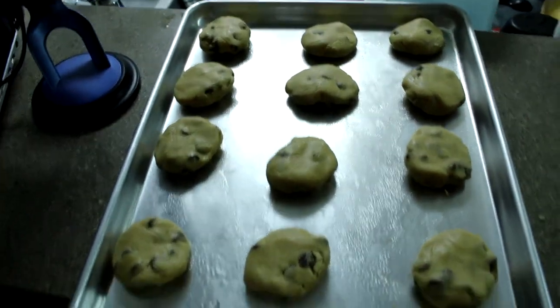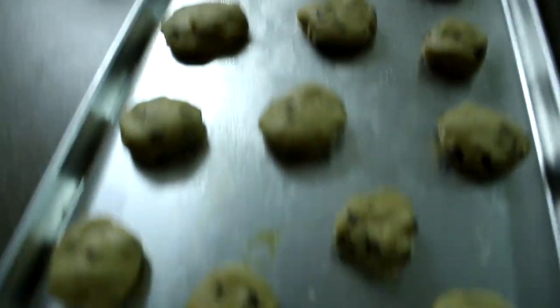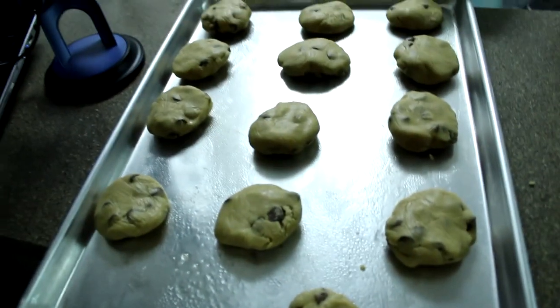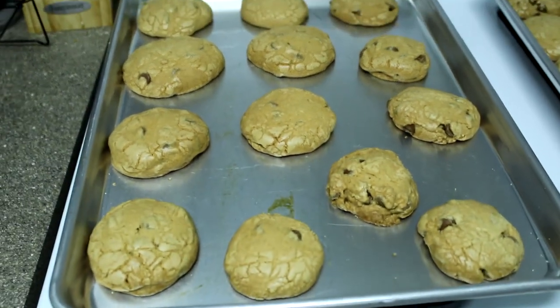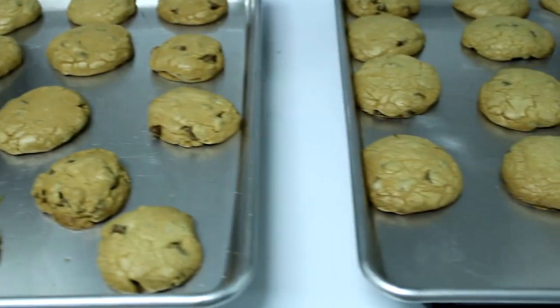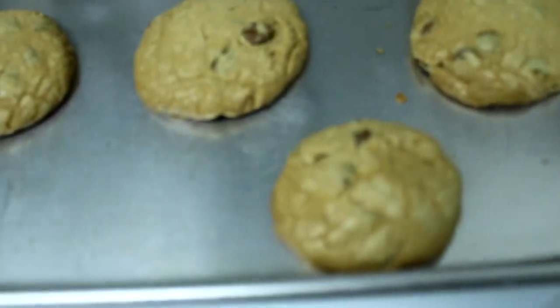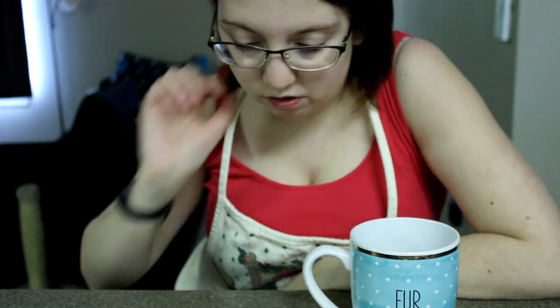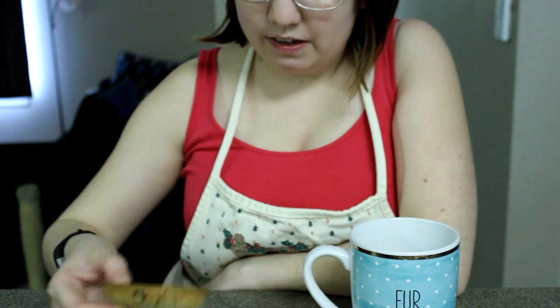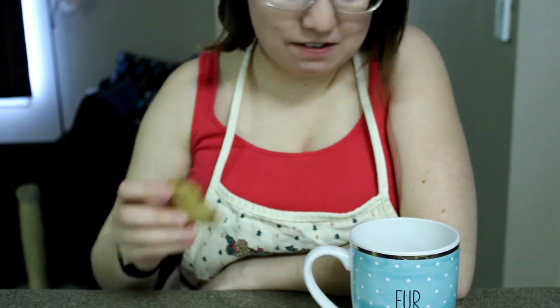Here's my cookies, pre-baked. Hopefully they don't become one colossal cookie. I guess we'll find out. Alrighty. Look at these cookies. I just pulled them out of the oven, and they are looking basically marvelous. So, I'm not really sure how these cookies turned out. They look kind of shiny, but the inside looks cooked and nice.